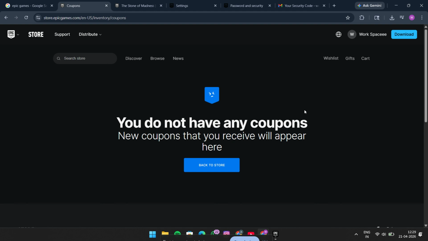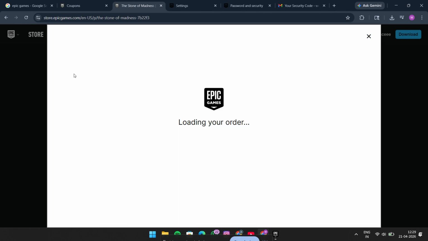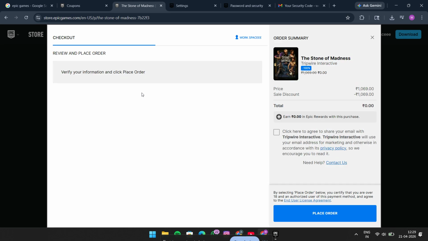Now that you know where to find your coupon, the next step is to make a purchase. Browse the store and choose an eligible game or product that you want to buy. Keep in mind that not every item may qualify, so it's a good idea to double check that the game you want is part of the coupon promotion. When you're ready, click Buy Now to move forward to the checkout screen.